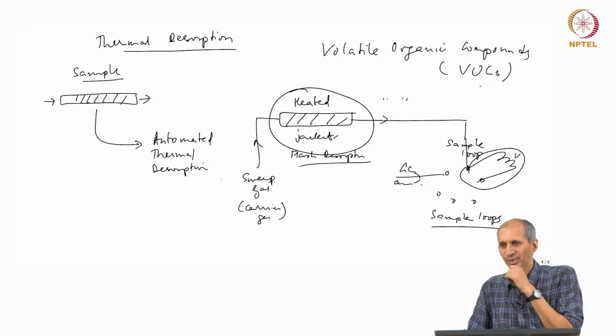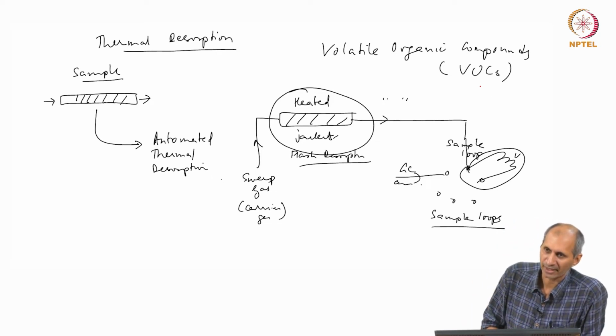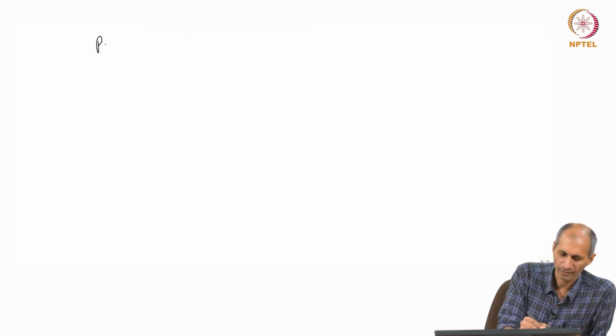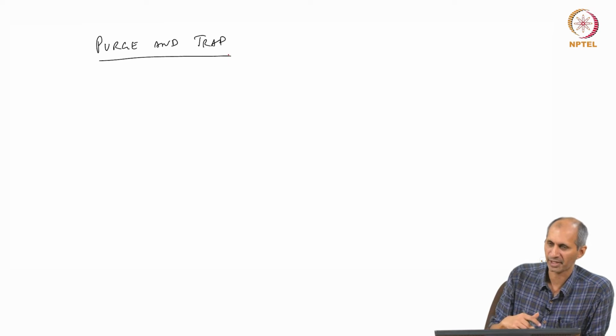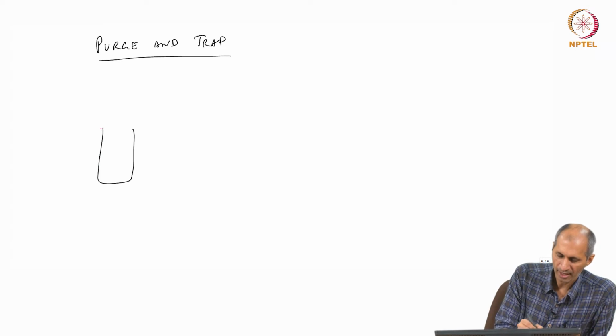So, one of the things people do is, when you are extracting, again there is the chance of losses, which are quite high. So, people do not do liquid extraction for VOCs. They use another technique called purge and trap. You will see this in the methods that you are using. This is a sample processing accessory. What this does is it takes the water sample directly and it purges it. You purge with nitrogen gas.